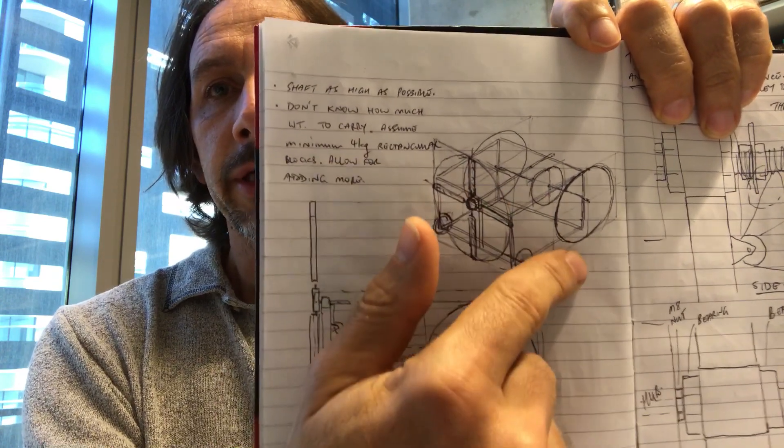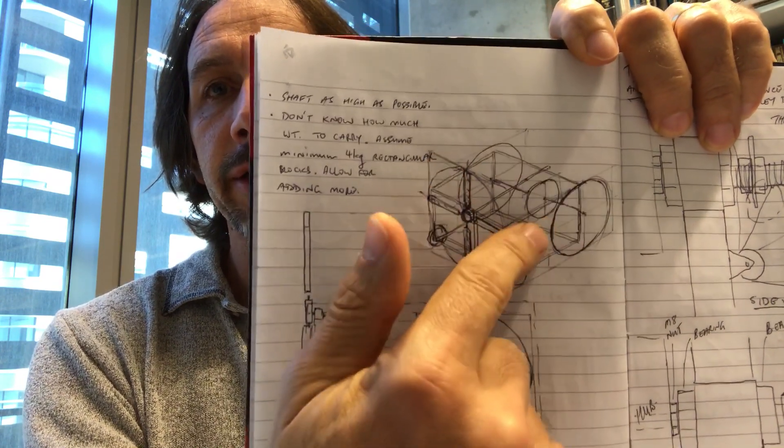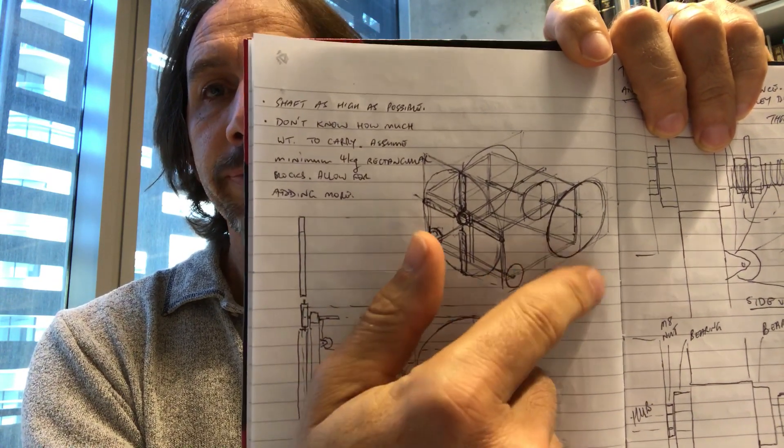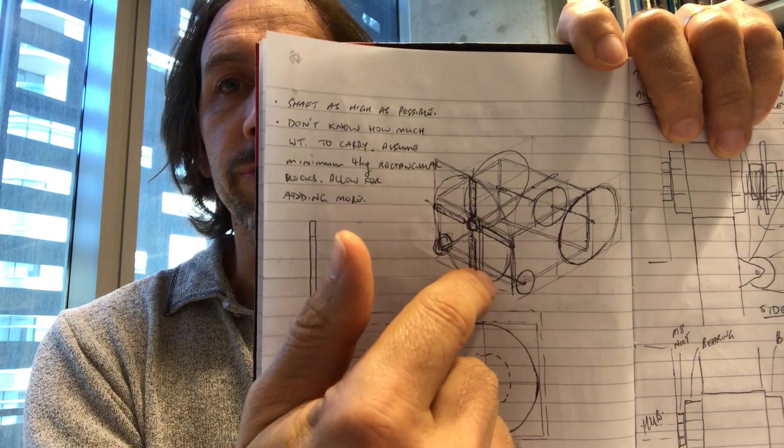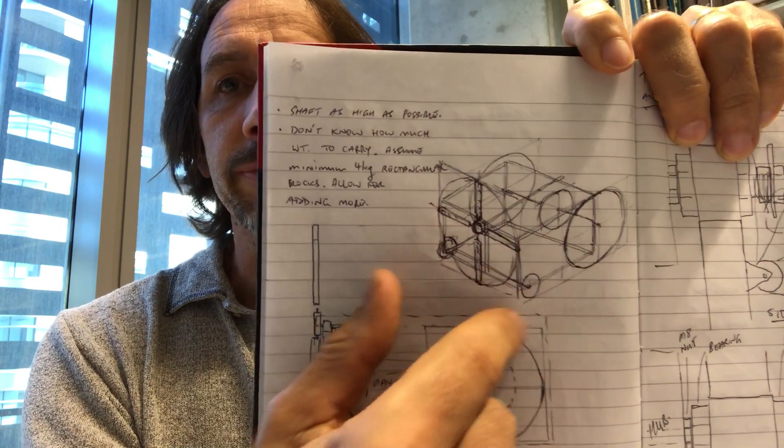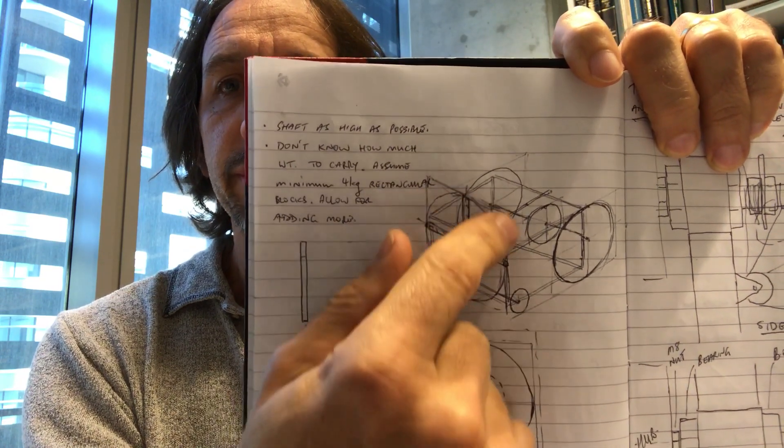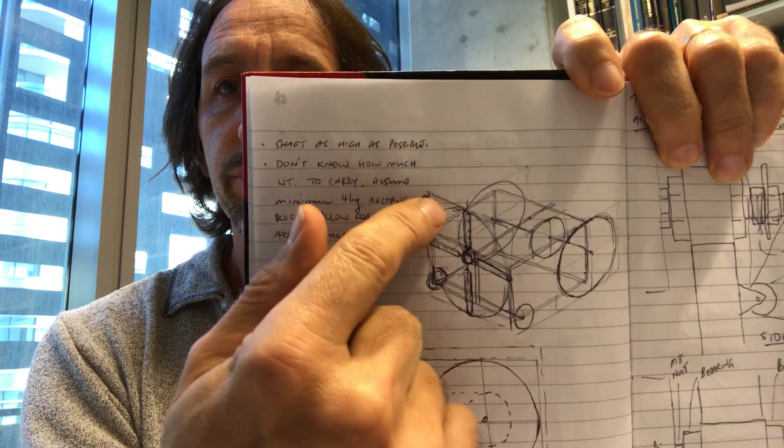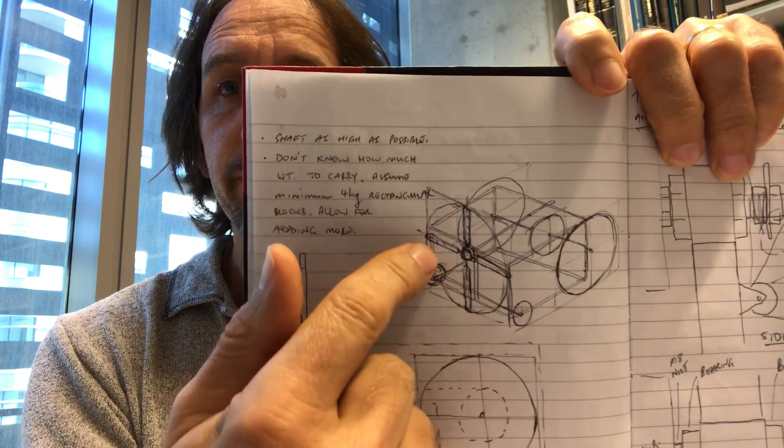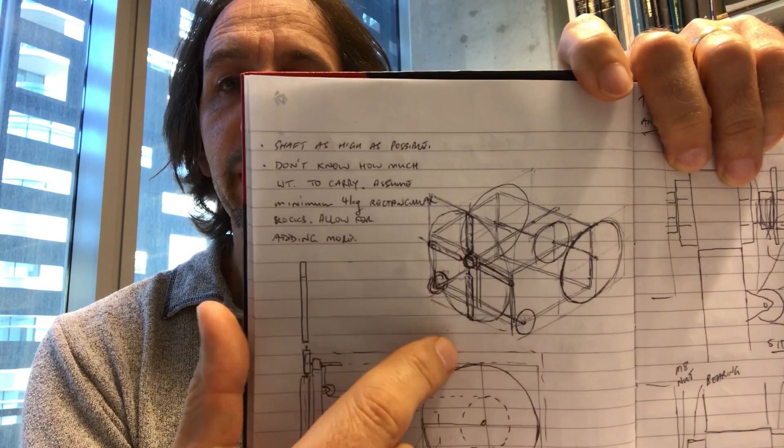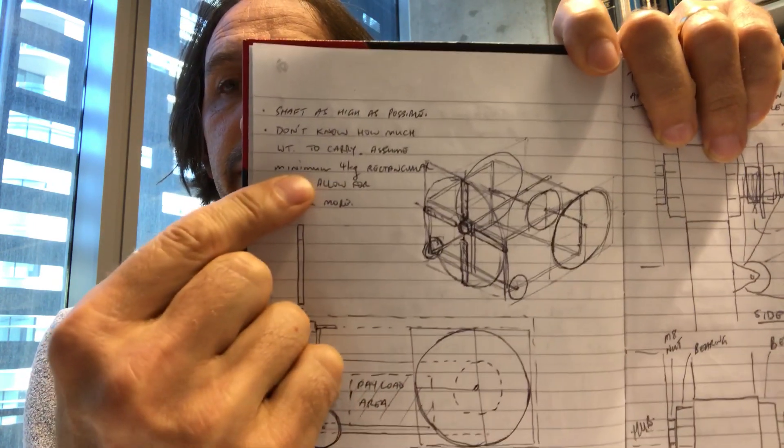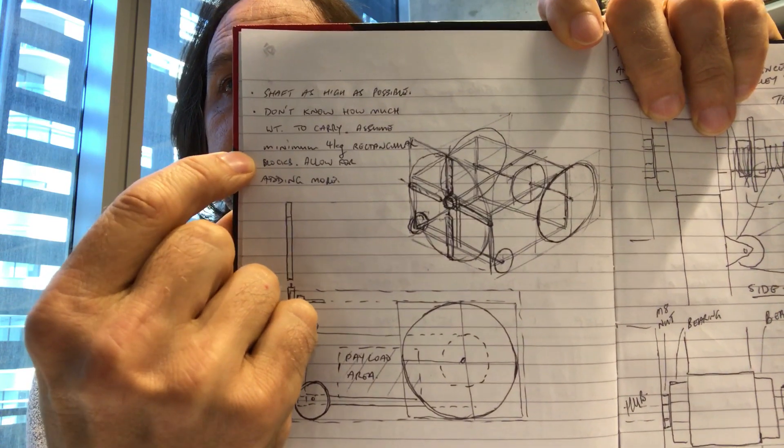And then the wheels, you can see the back wheel here that I've done an isometric square, put my cross lines in, and then sketched in my isometric circle or ellipse for the wheel. Then at the front here, again for the turbine, I've just drawn again a square in isometric, then my circle, and then just filled in a couple of blades so I can see what's going on.